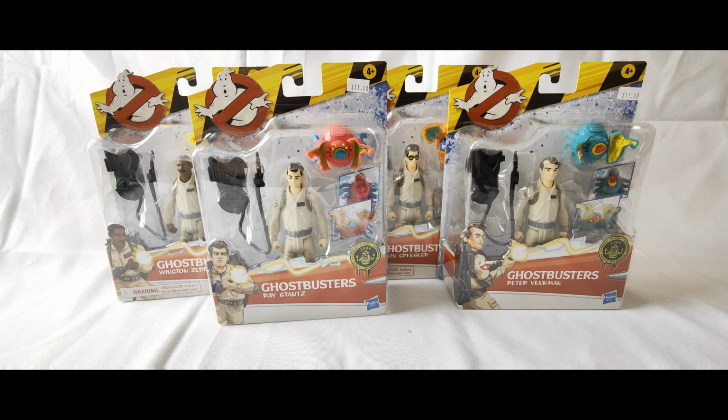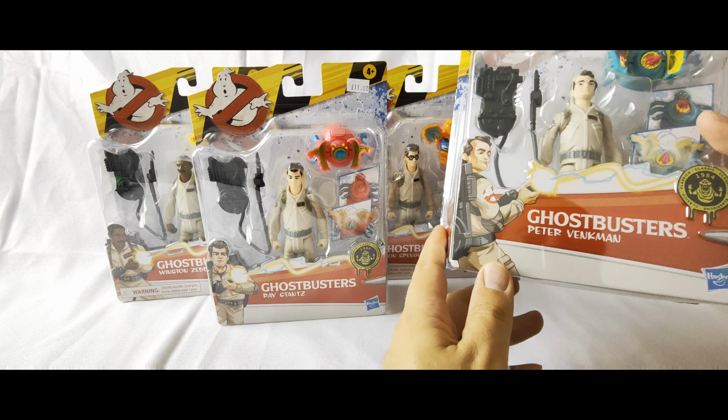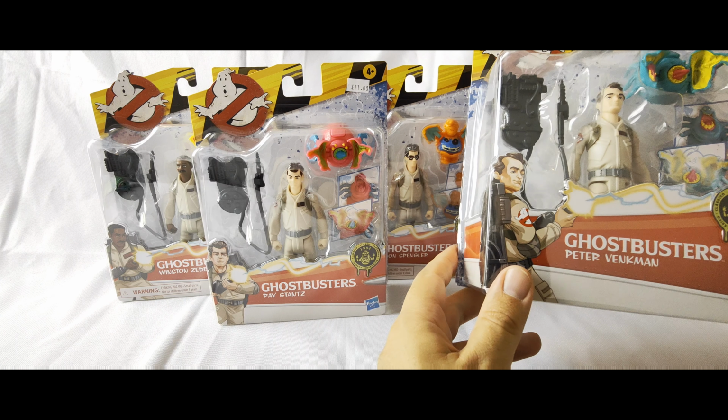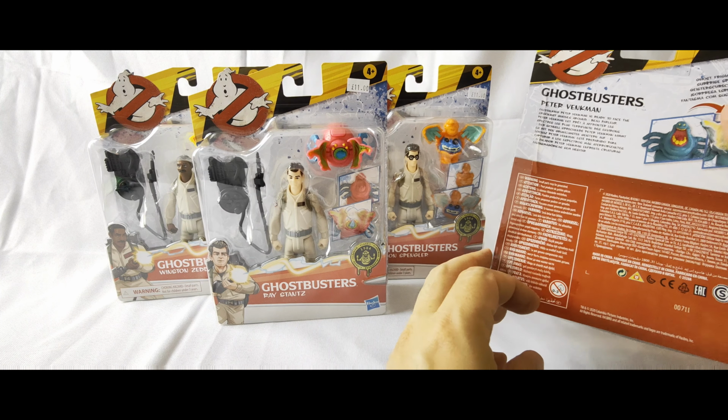Then, here we are. Something a bit different today. Taking a look at, I guess, the first wave of Ghostbusters from the new film. So these are by Hasbro. They've got classic 1984. So they're, I guess, from the new movie.